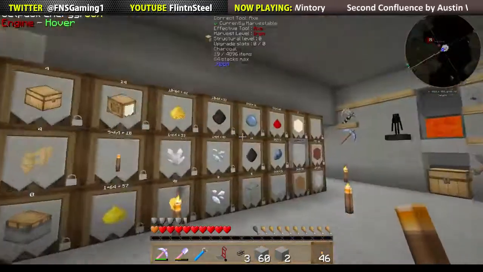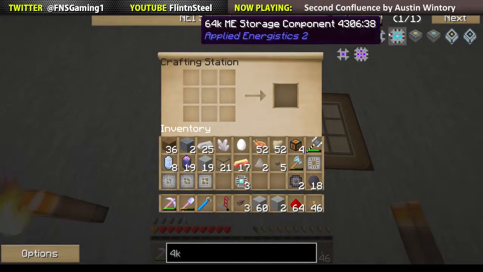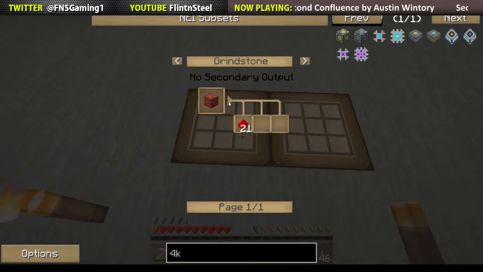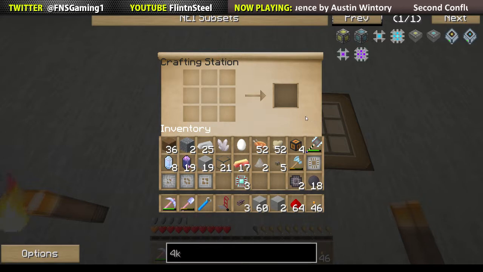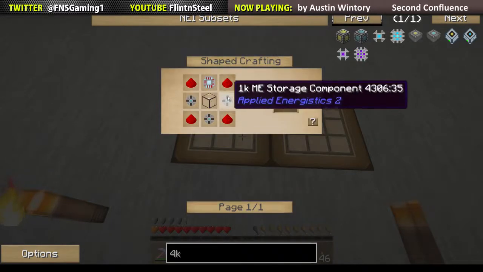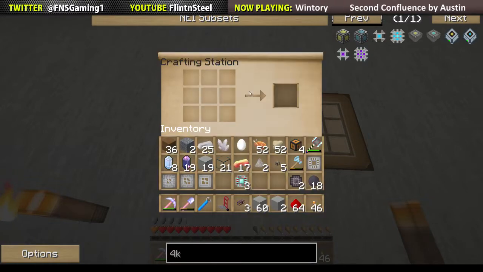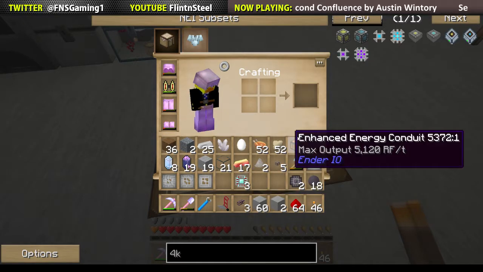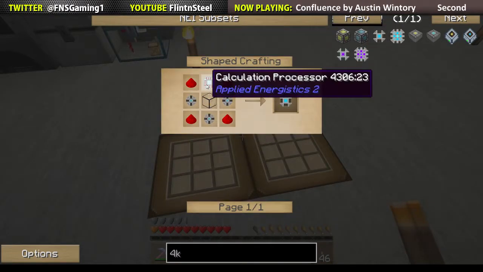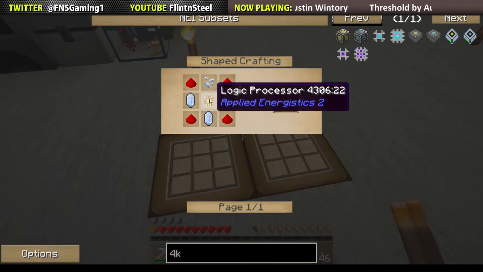I need more redstone now. Let's grab some more redstone. We'll go like so. Boop. Oh, crap. Why did you not work? I got redstone. I got the logic processors. Oh, crap. You know what? I could put them together, though, didn't I? Oh, crap. Are you serious? Did I make the wrong processors? I made the wrong processors. I need logic processors.